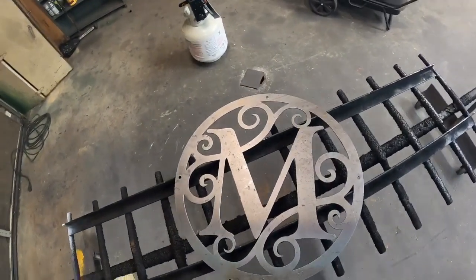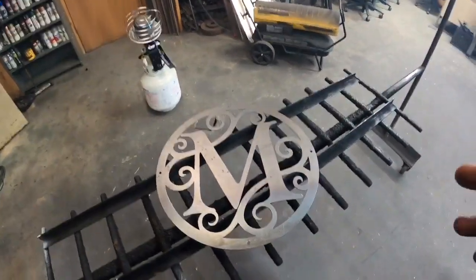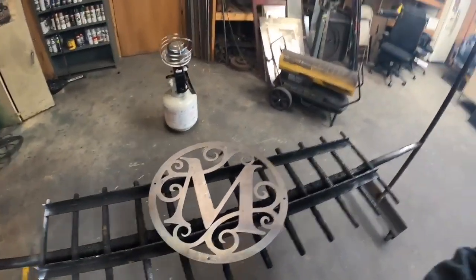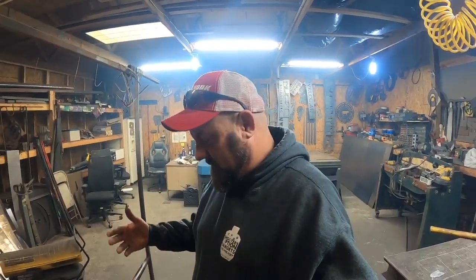All right, so we got the M monogram. There you go. There's a good look at it, the whole nine yards. So this is a 20-inch monogram. Normally, we're not most people here at S.O.T. Metalworks. So it's a little bigger than our average monogram. Our average monogram runs about 18 inches, something like that. Maybe a little smaller. Depending on wording, lettering, the whole nine yards. The basic monogram, $85. See, you won't catch nobody on YouTube telling you prices. That's just how it goes.